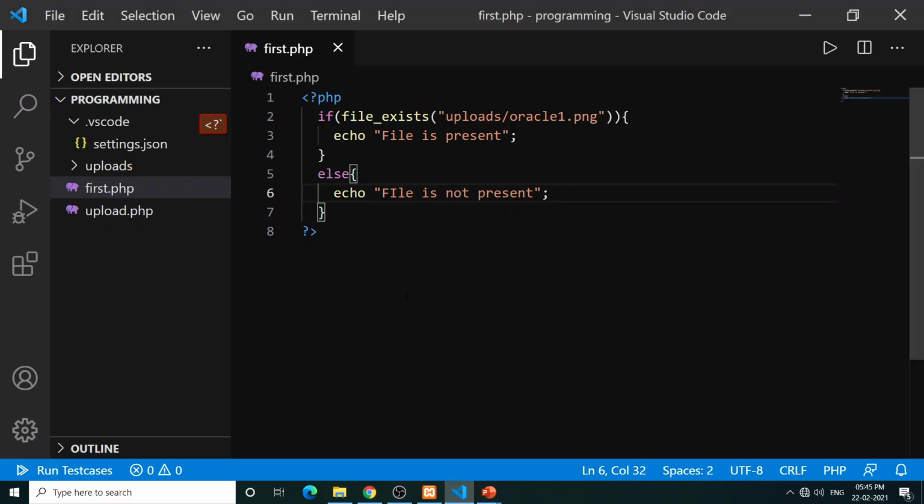There are actually tons of more functions that you can use. I just gave you an overview of how to use these functions. There are obviously many more functions, so you can try and learn all those functions by yourself. So this is all about the uploading functions in PHP. Thank you.